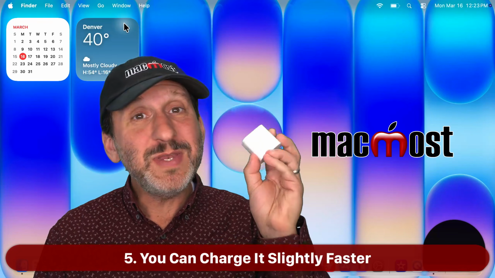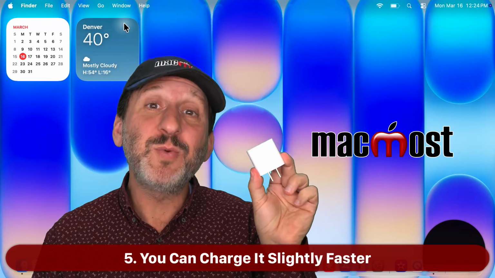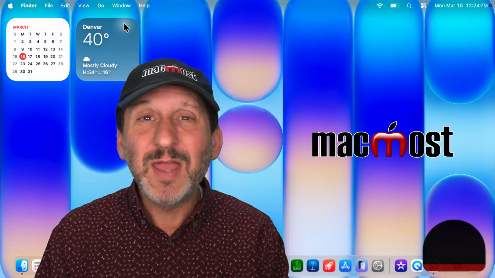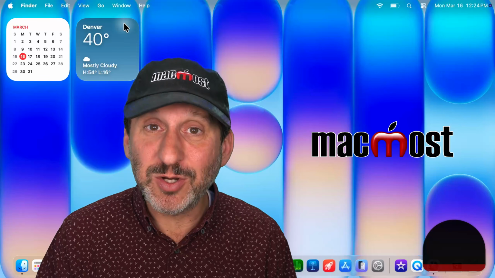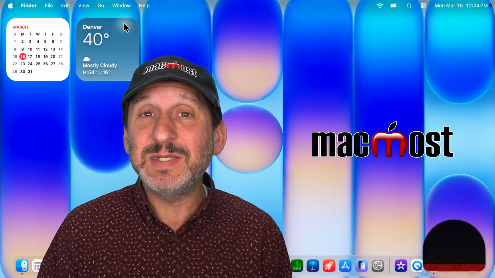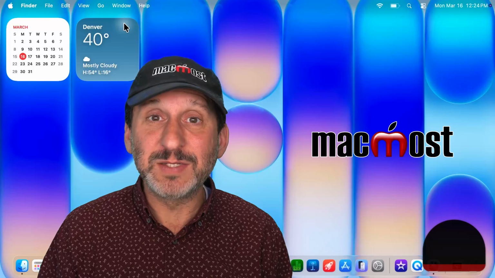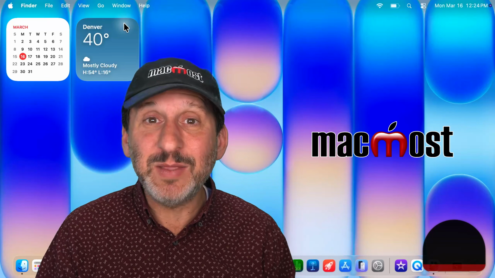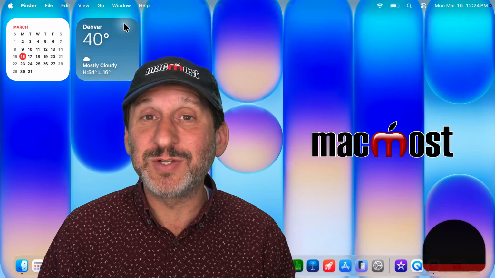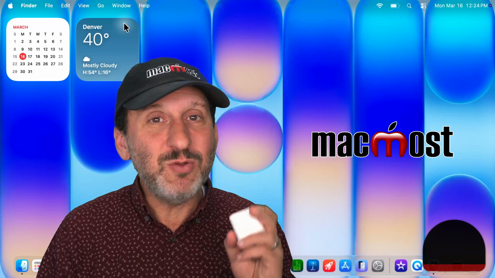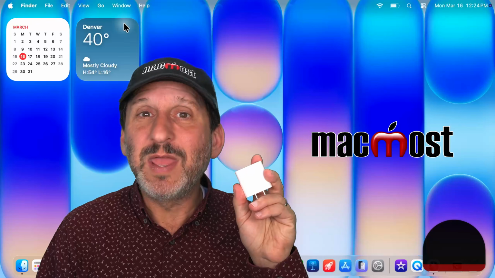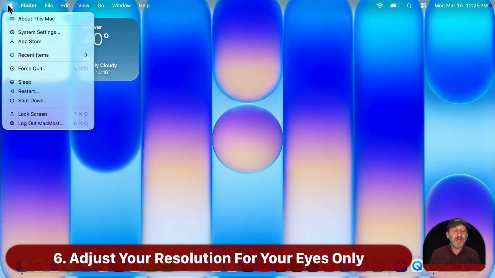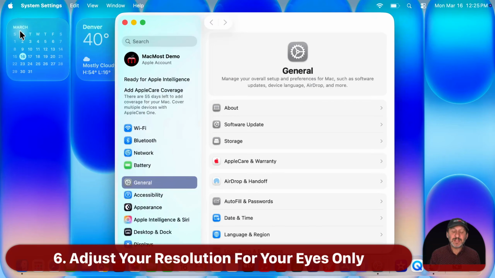Also note that you don't need to use the charger that comes with your MacBook Neo. This is a 20-watt charger, and it will work fine. It really works with any USB charger, but if you want slightly faster speeds, get one that's more than 20 watts. The MacBook Neo doesn't do fast charging, and hooking something exceedingly powerful up to it isn't going to make it charge really fast or anything, but you can beat the speed of this one if you use a third-party charger. Now let's go back here into Settings and take a look at the display settings.